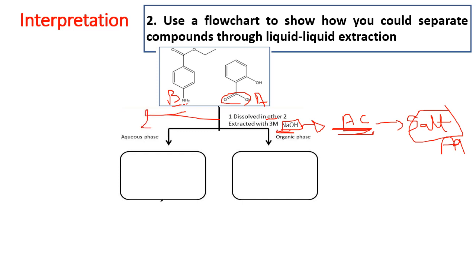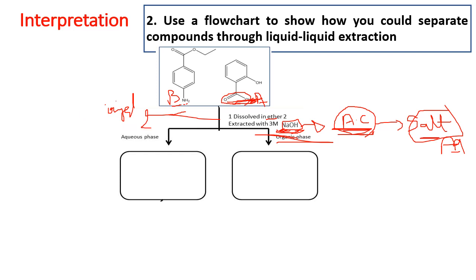So now my basic compound will be my unionized compound that will remain as it is in the organic layer. However, in the aqueous layer, you are going to draw your acidic compound, but you cannot leave it as it is. You need to change this carboxyl group into the salt functional group. How do you do that? You just remove the H, so it turns to be O minus, having O minus Na, and this H will form a water with the OH of the sodium hydroxide.